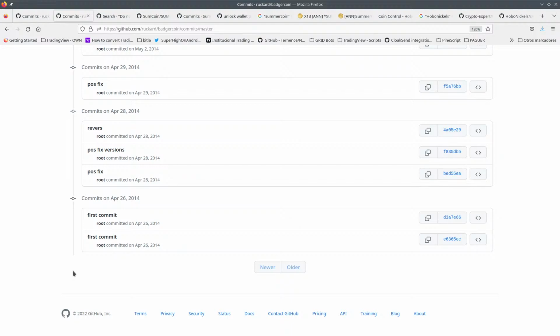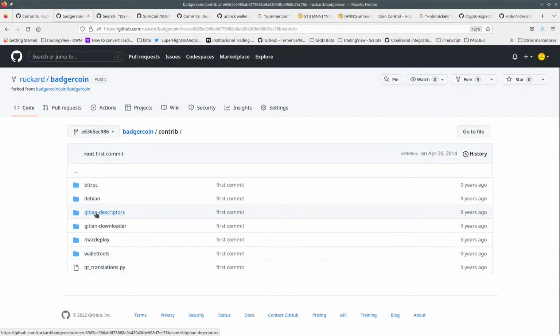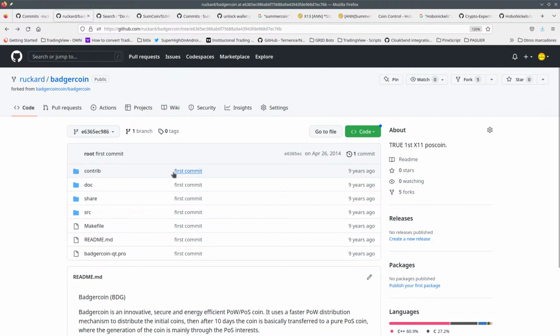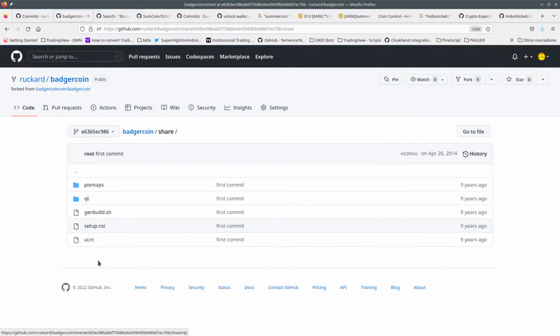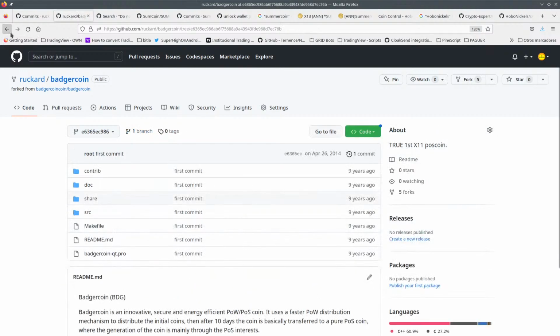Okay, it's one of these two, which I'm not sure if it's this one. Country, it's the second one. No, share. Yeah, so this is the first commit. We already had this.